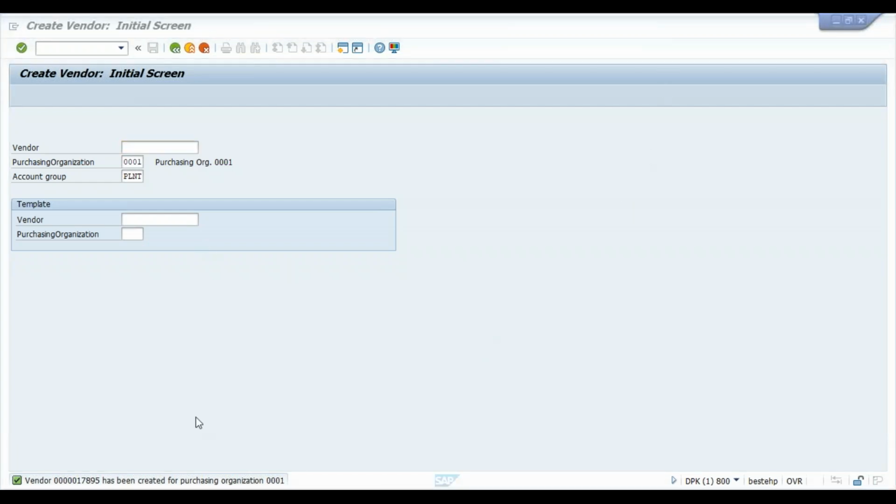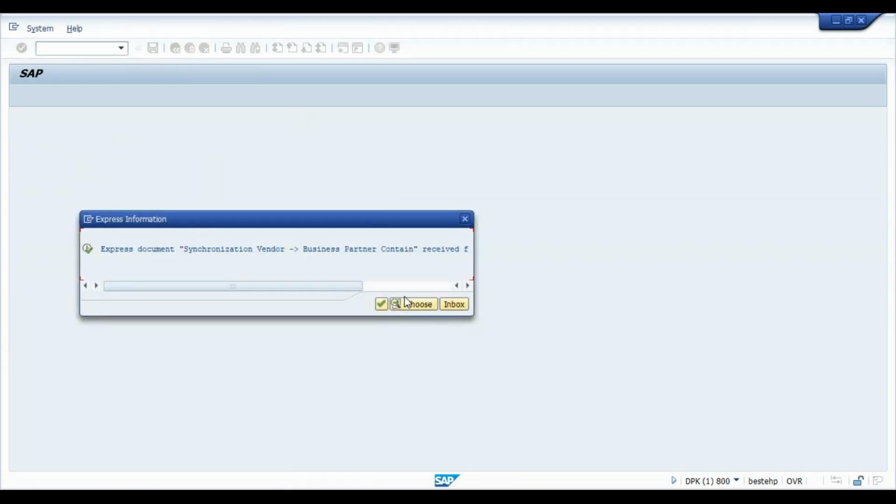So here we have successfully uploaded this 17895. We just need to go to the SE11 transaction, open the LFA1 table, and check whether this data has been successfully uploaded or not.